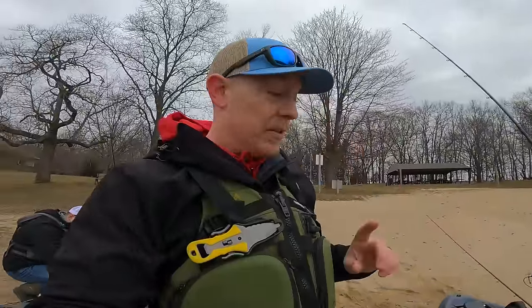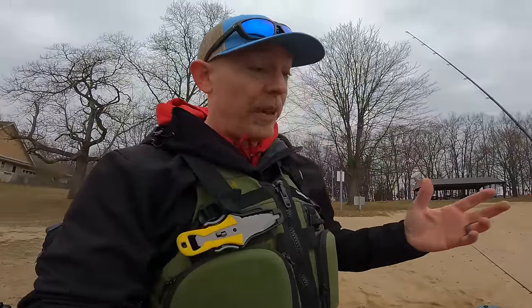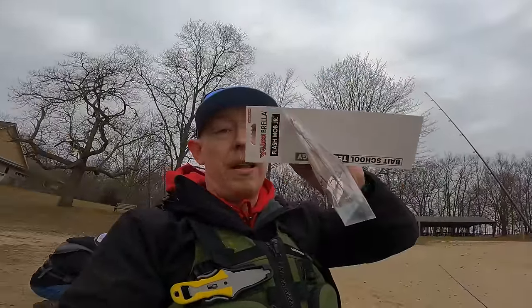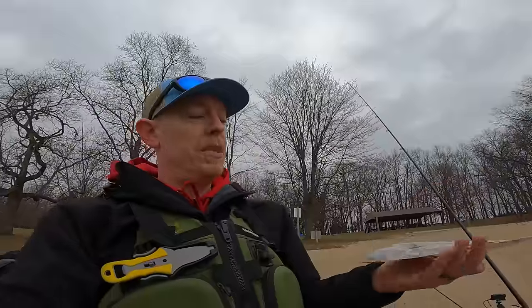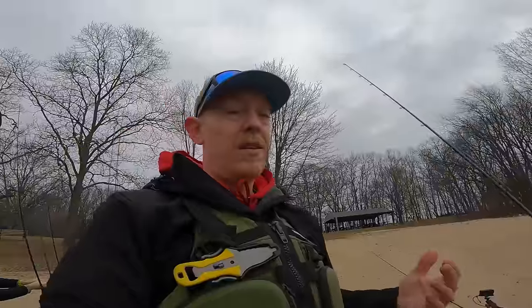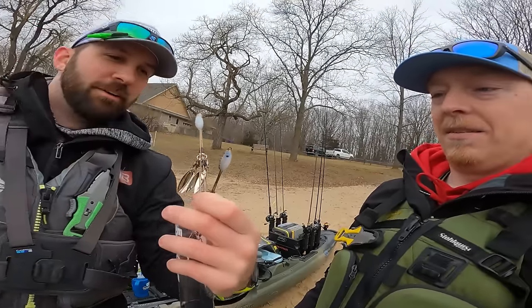So downsized A-rig — super excited to mess around with that. We've been waiting for this water to open up almost exclusively for that. You can't go full-size A-rig. One that I'm going to be trying is the Yumbrella Flash Mob Junior — a little bit downsized but still decent size. And Jeff has the new Tactical Bassin micro and mini A-rigs which should be a lot of fun. Now with swim baits, I recommend you don't want a fast action rod — you want a moderate action. It helps you sling the baits and gives you more control. You do have to giant-set the hook, but once you get stuck you're going to keep that fish. The George DLC micro A-rig rigged out weighs less than a quarter of an ounce — it's bananas.